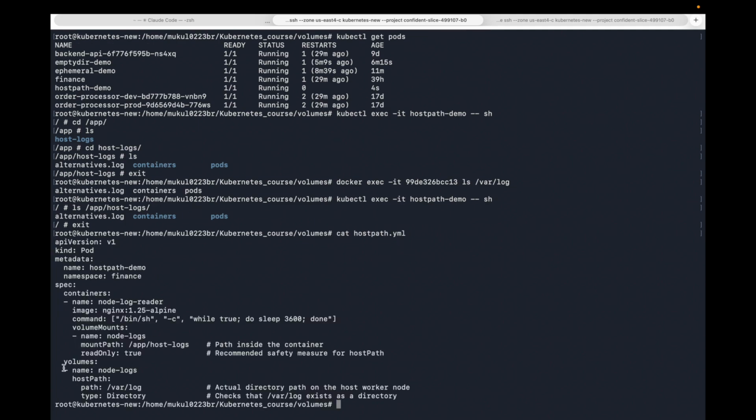So here, whatever you have on your host machine, if you want to mount that to your container, we can make use of your host path. So that's basically your volume. So these are the foundational layers. There are a few more important volumes that we will be talking about in the next session.